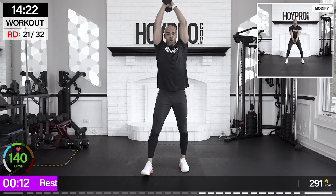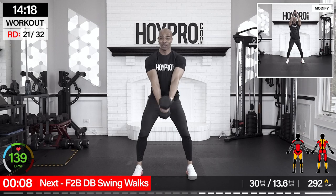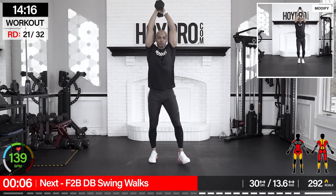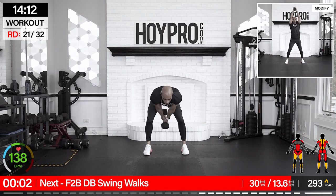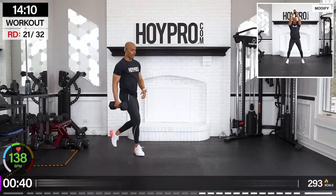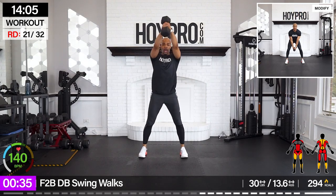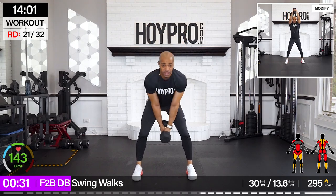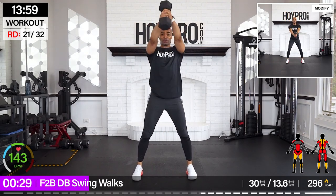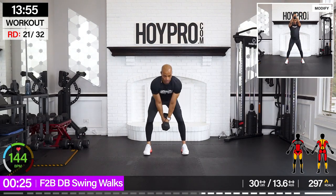All right, front to back dumbbell swing walks. Grab a heavier weight, I like 30s here. We're gonna swing twice through those hamstrings. Hip hinge, walk it forward through those calves and bring it back. Let's go, swing. One, hold it up, walk forward. And down, come on. Yeah, those glutes get involved, walk it back. Good.